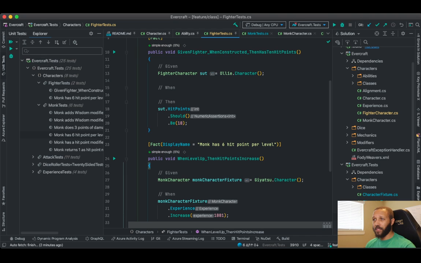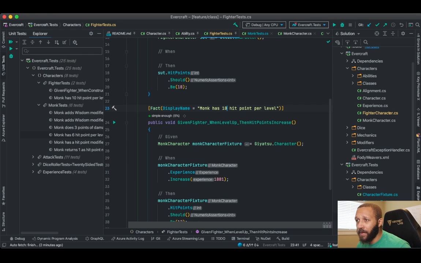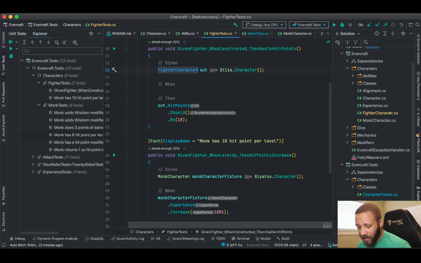When level up, hit points increase. Given fighter, when level up, hit points increase. Has 10 hit points per level. So we should be able to take this and change that to our fighter.